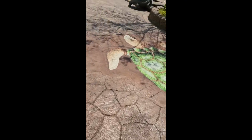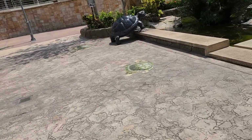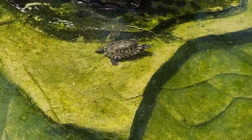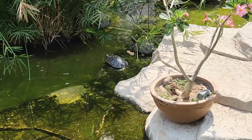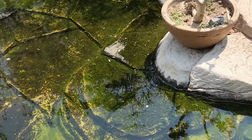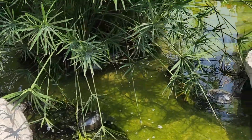Pretty nice joint. One thing I am gonna show you is this turtle pond and a koi pond over here. The turtle pond is really cool. You get these big turtles and starfish. So here's the turtle pond, and you can see there's all kinds of turtles. Some of these guys are huge, and there's a bunch over here hanging out in the shade. You got this little guy right here chilling. Really cool. There's 20, 30 turtles maybe in here. Quite a few. So yeah, the turtle pond, pretty cool.